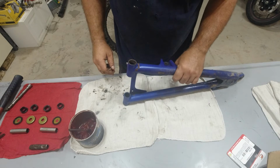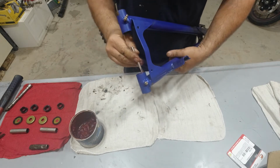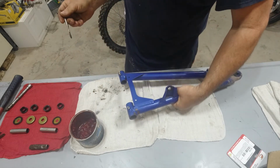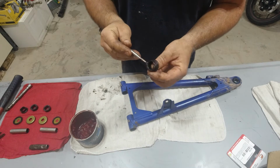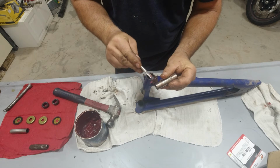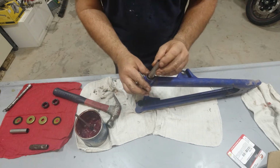We got the unit all clean as best we can. I'm going to use some multi-purpose bearing grease, just lubricate the inside of these. Do the same thing with the new sleeves. I'm going to lube up our pins. Now don't panic that I'm not getting it all the way down, because we're going to grease these up once it's back in the car.